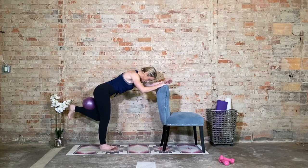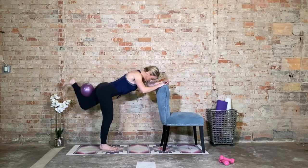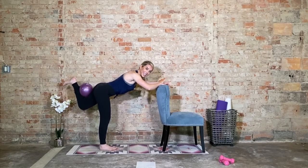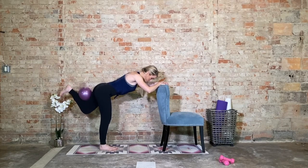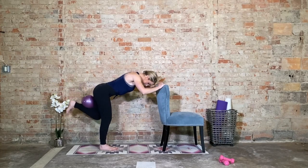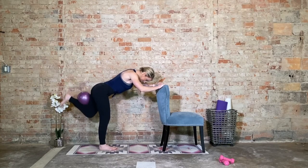Hips are square. Let's go. Up and lift. Up and lift. Glute and hamstrings. Now this standing leg, I'm sure, is on fire, as it should be. Come on. 8, 7, 6, 5. You have 4 more in you. I know it. Last 2. Now hold it up.